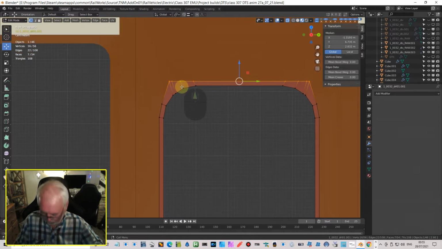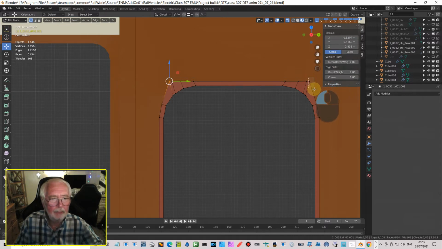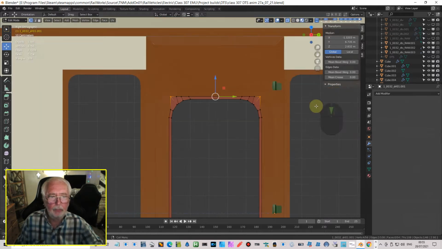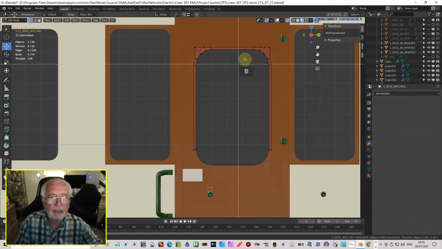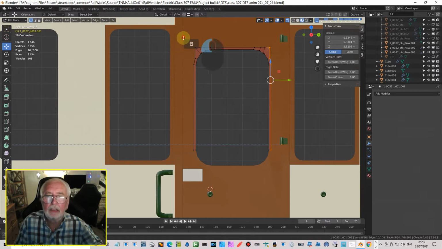In fact, that's what I'll do. Let me pull these two out a bit. So scale Y. That's it. Just to straighten it up. In fact, I'll pull it out to there. Okay, and let's now straighten this edge.